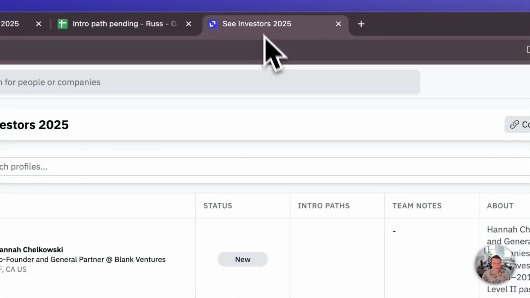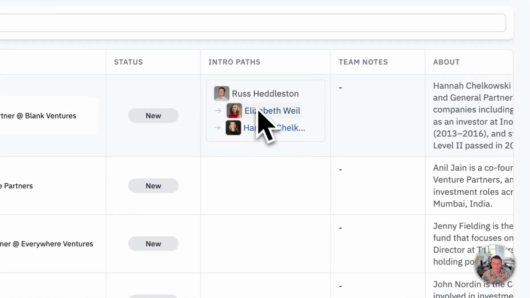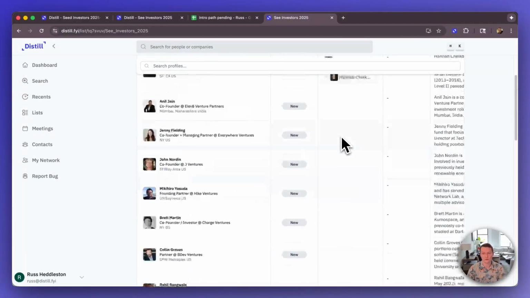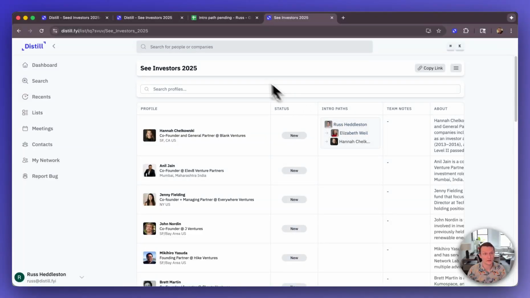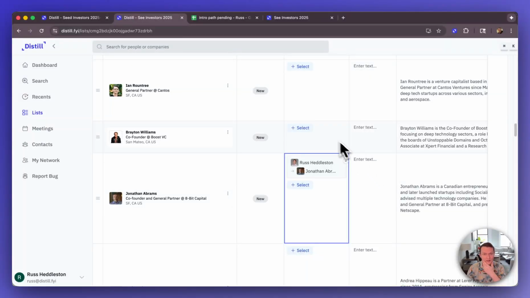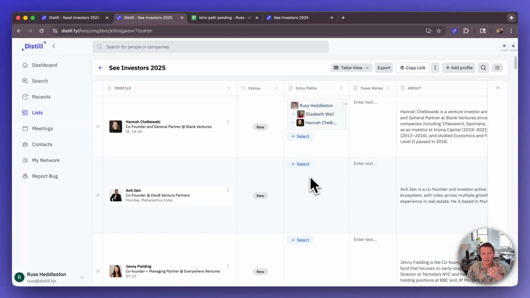And then what other people will see here, when you're inviting them or sending a public link, is who is going to intro to whom. You can invite people to this list so they can edit it and actually put in their information here. Otherwise, they could just put it into the notes section, but you'd still want to invite them to it. Then they can put in whoever they know directly, or if they want to ask someone for an intro, and then see it all.